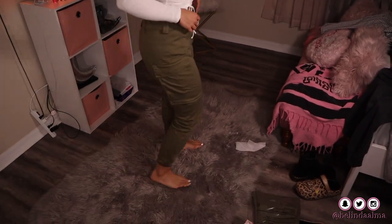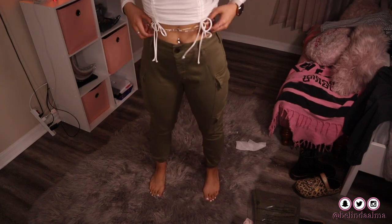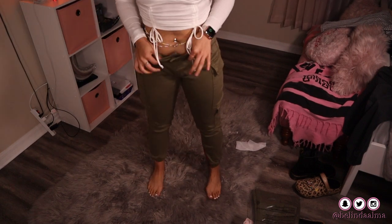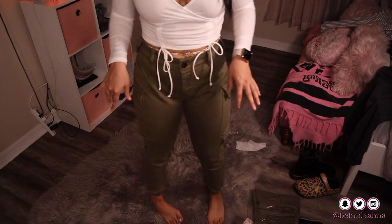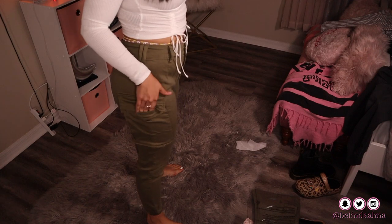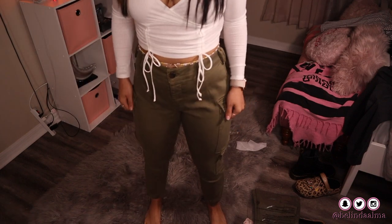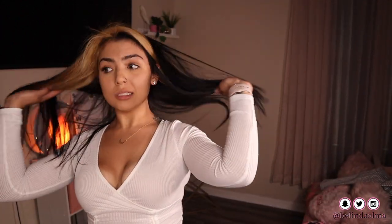So this is it right here. They do cuff at the ankles. This is them again, like super duper big here, and this is a size medium. But I like the way they cuff here. Like these pockets, big. These are my camo pants. I will probably wear the small, so they're a little tight. But I'll probably keep both just in case I do gain weight in my thighs.